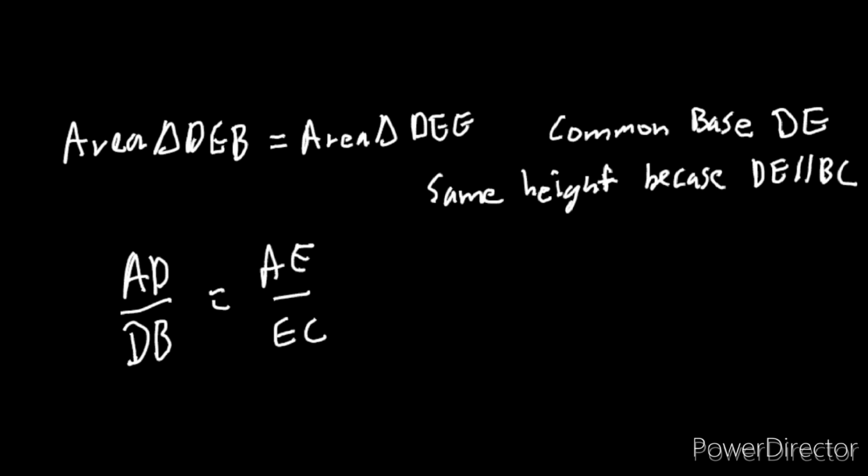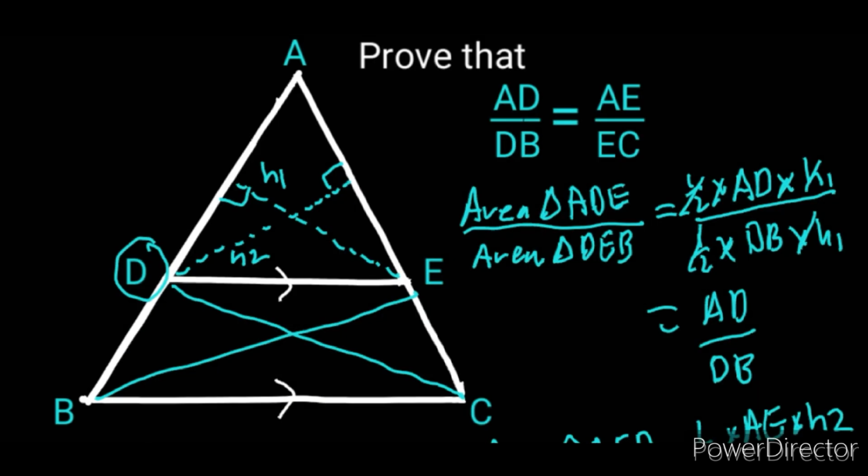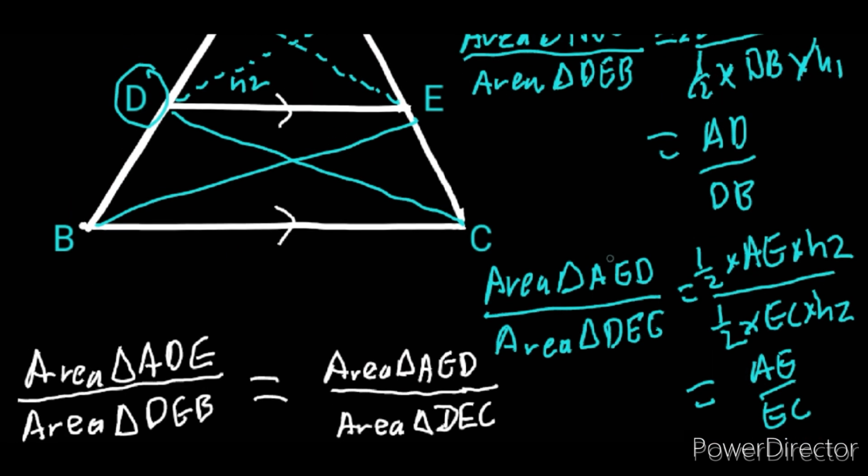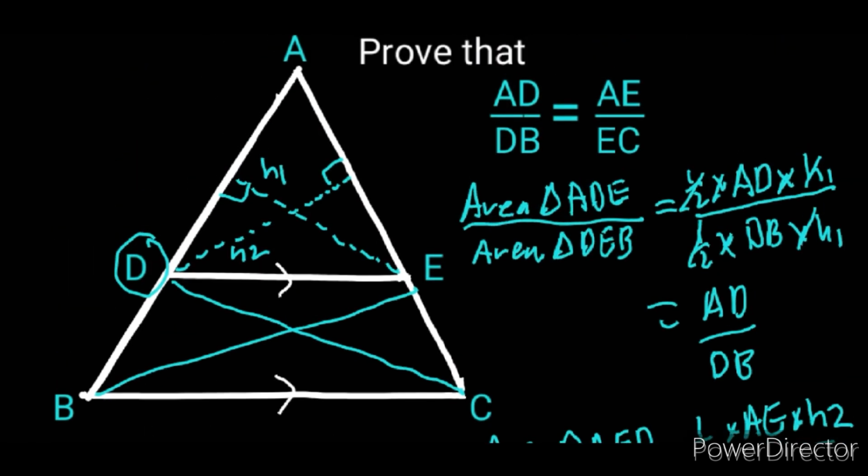So there we have it. So they're equal. Whenever you've got this type of question, you just have to look for the triangle that produces this base and the triangle that produces this base. So you have to get the areas and divide them by each other. And then you do the same thing. You find the triangle that has this base and this base, and then you find their areas and divide them by each other. And they will produce the exact same thing because they've got the same vertex. So that's what we have.